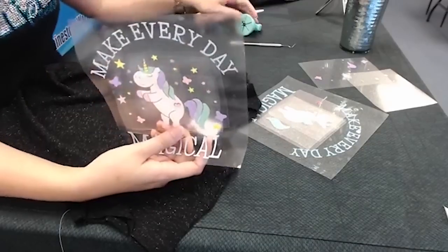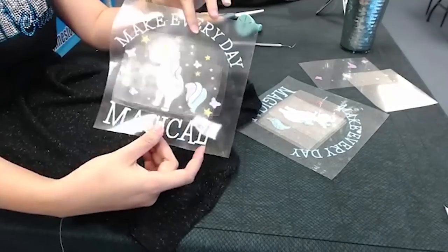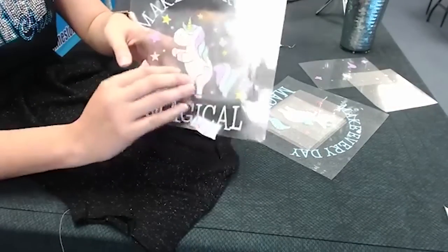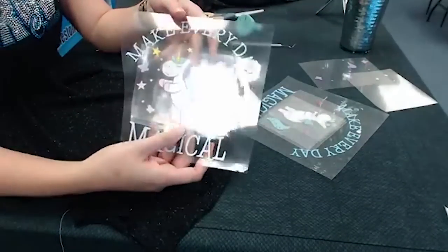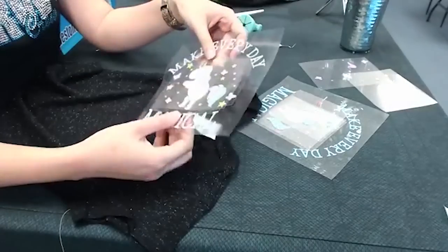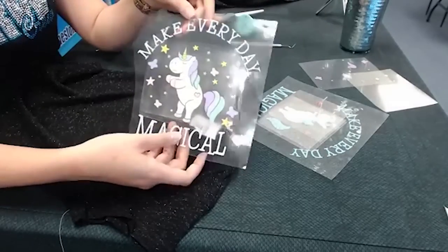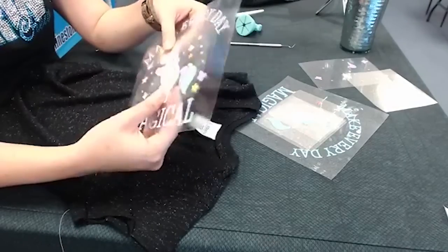What should we do, Sophie? Do you have any ideas? What do you think about the unicorn? I'm trying to ask you what you think about the unicorn. Oh, I think it's super cute on a bag. Pam, I would totally add rhinestones. I love it. Jerry, are you kidding me? You would not wear it on a shirt? You would look so nice with it on a shirt. I would wear it on a shirt. I don't care. Hi, Seth. What's going on?